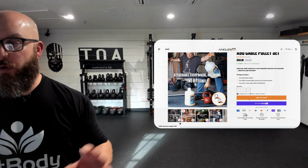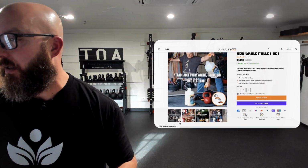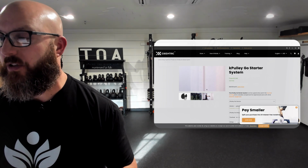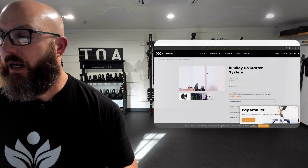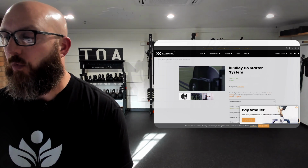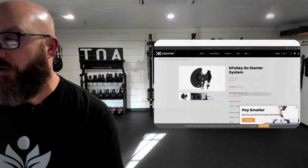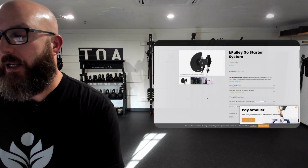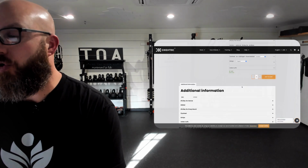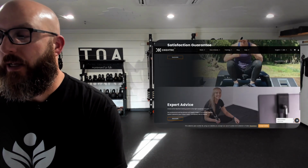So anyhow, I think those are all really great options, things to consider. And then the last thing I wanted to show you on here is the K pulley. I just love this thing. It's built into the wall. There's an adjustable device you can put up on the wall. And the K pulleys have these rack attachments that you can hook onto a goal post or a flag post or whatever you might be using at home. If you were going to invest in something really high level, but with a huge return, very dynamic, a badass piece of equipment, it would be a K pulley.